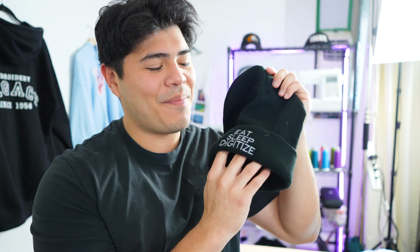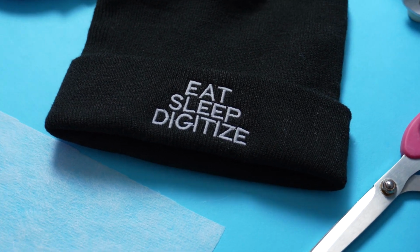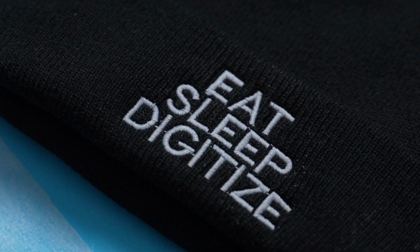In today's tutorial, I'm going to teach you how to embroider a design on a beanie. Now that it's getting pretty chilly, we must continue digitizing and we want to be cozy while doing so. And this is how to get it done. Stick around to the end to learn all the best tips and tricks.